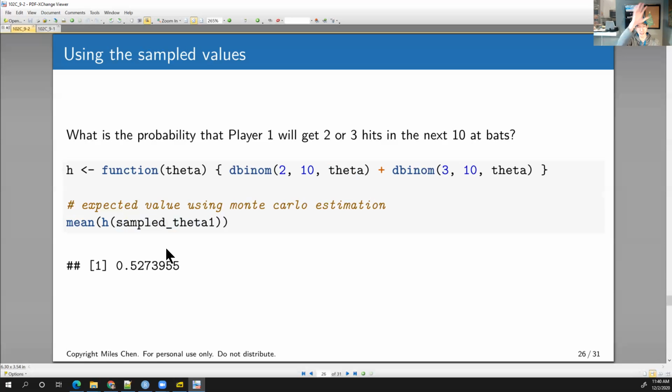All of this talk about Markov chains is just so that we can do the same thing we did back in week 2, but for situations where we can't just use rbeta to generate all of our values.